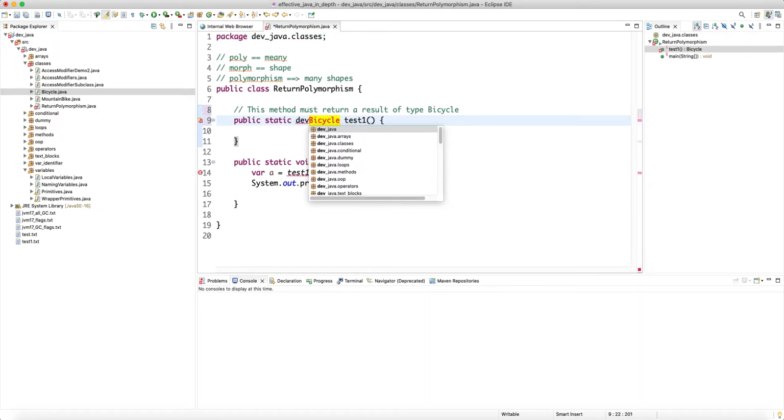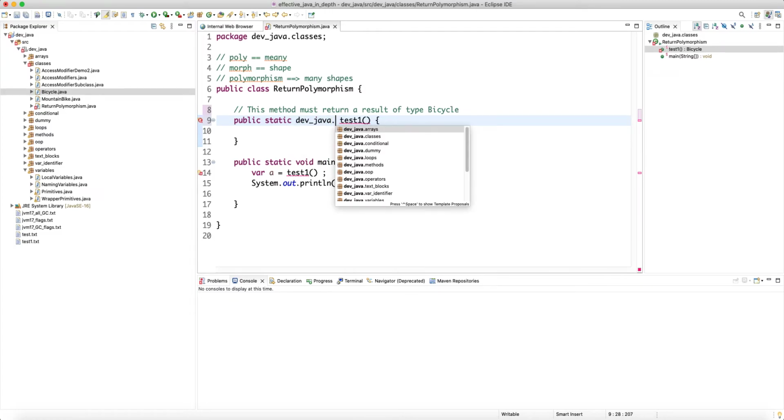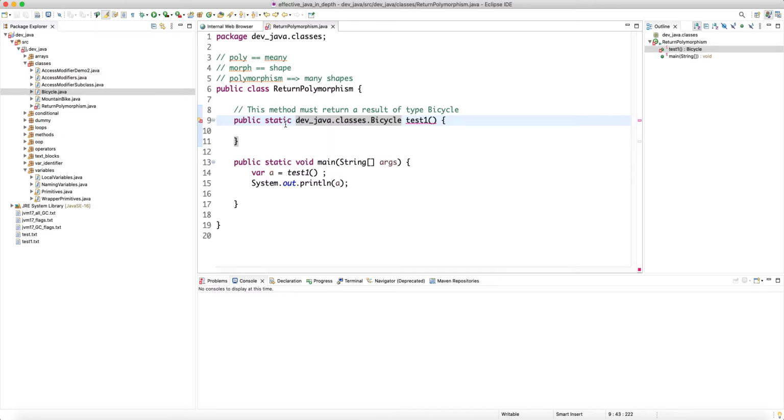I repeat this many times throughout this course because it's the bread and butter of Java programming, that it's the fully qualified name. It's what JVM understands, right? And as you can see, the compilation error doesn't change. And interesting that the compiler doesn't tell you the type is like dev_java.classes.bicycle.